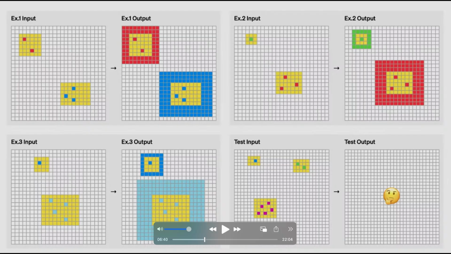As you can see, they showed one more example from the ARC dataset. If you look at the example closely on the left-hand side, you can see a yellow square with two red dots inside. In the other, bigger square, you see another yellow square filled with three blue dots. The output would be that, proportional to the number of dots present, you should draw the boundary around the yellow square.